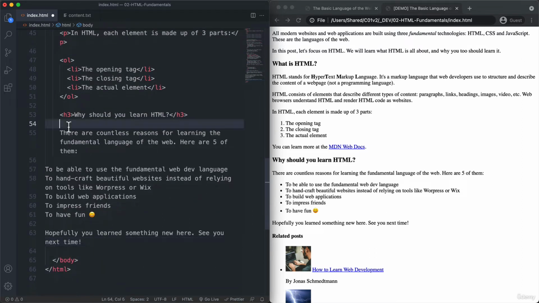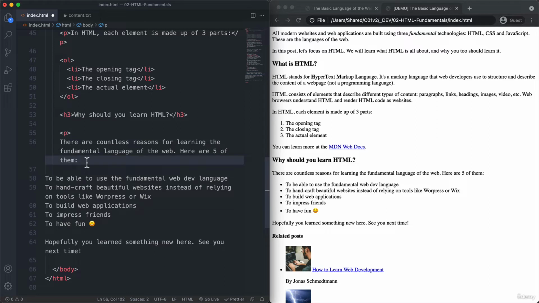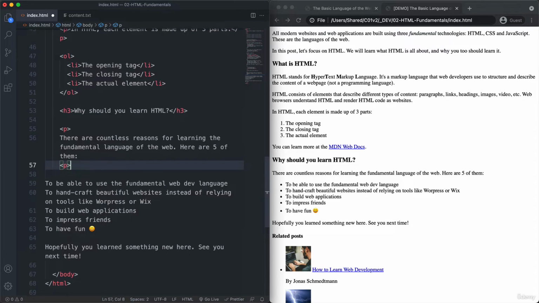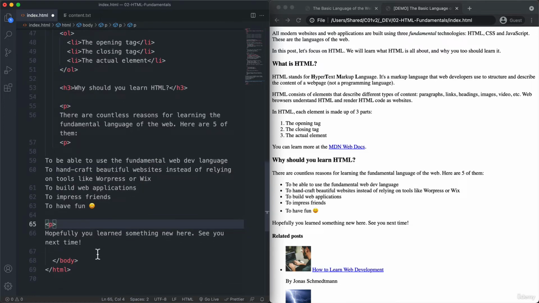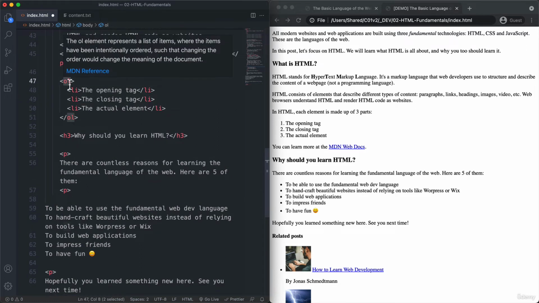And so once again, I will start by wrapping these into paragraphs. And so maybe you are starting to see that we are really creating a nice and tidy structure where each piece of content is inside of some element. So we don't have any text floating around just inside of the body without being in an element, right? We always are creating a nice structure where each element has a certain meaning. So, for example, all of these are paragraphs, and that's why we use the p element. And this piece of content here is a list, and that's why we use the ordered list element.